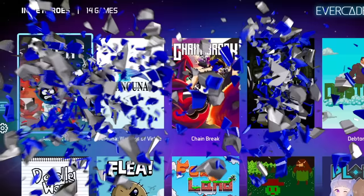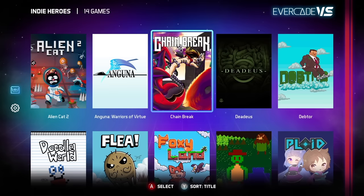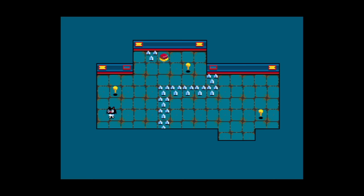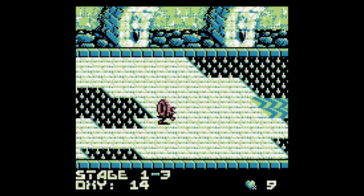Next is Indie Heroes with 14 games. Alien Cat 2, Anguna, Chainbreak, Deadeus, Deader, Doodle World, Flea, Foxyland, Kubo 3, Ploid, Quest Arrest, Super Homebrew War, Twin Dragons, and Akuzen. As you can imagine, most of these are very simple games based on NES or Game Boy hardware. In fact, this cartridge is likely the only physical release for the great majority of these titles.